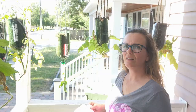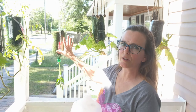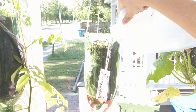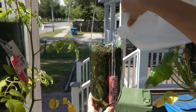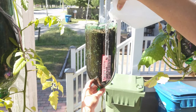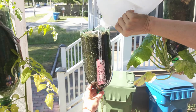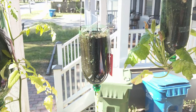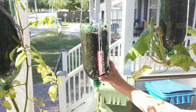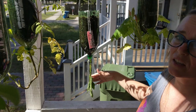The last thing that you want to do is to water your plant really well. I'm going to be giving it much more water than I normally would because just this first time I want to thoroughly saturate the soil. All right, you're gonna see it start pouring out the bottom, and that's perfectly normal. This little plant has now been planted into the 2-liter bottle and it's ready to start growing. It's looking a little banged up right now, but just give it a day or two and it's gonna be just fine.